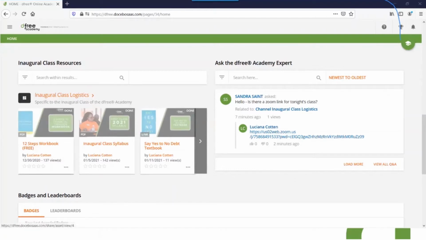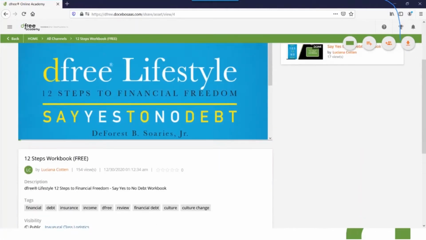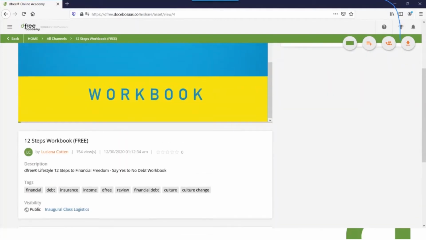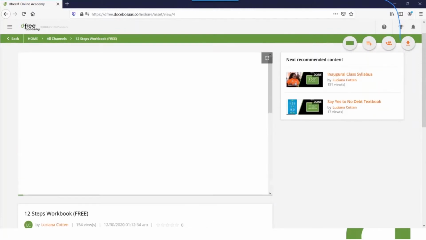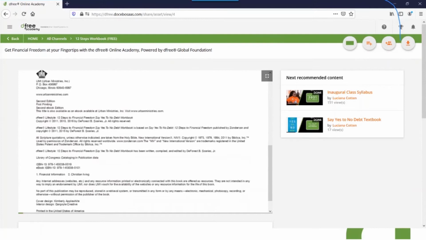I'm going to click on the workbook so that I can show you it is up here in the upper right-hand corner where you can download the workbook. The great thing about it is you can also see the workbook on screen, and that's fun. But if you prefer a paper version, or if you want to download it for future reference, you can download it here, upper right-hand corner of your screen.